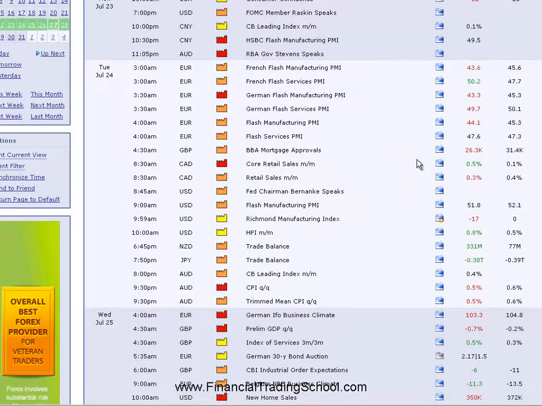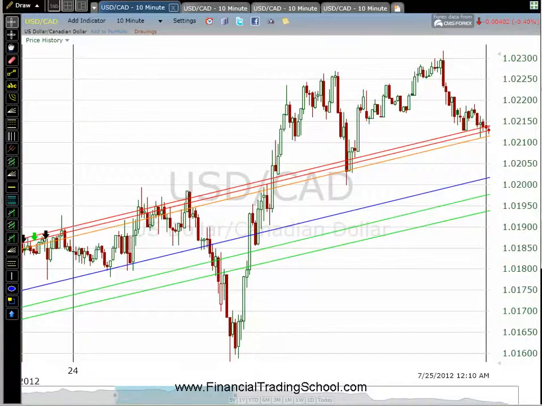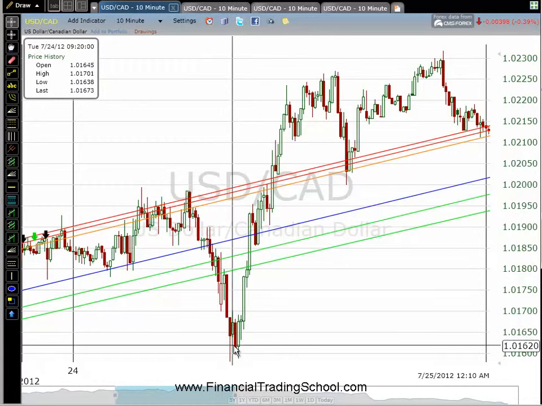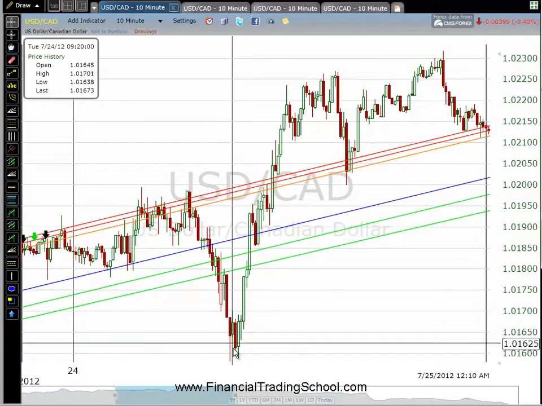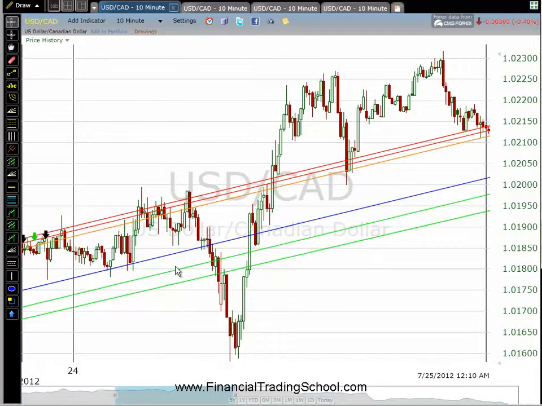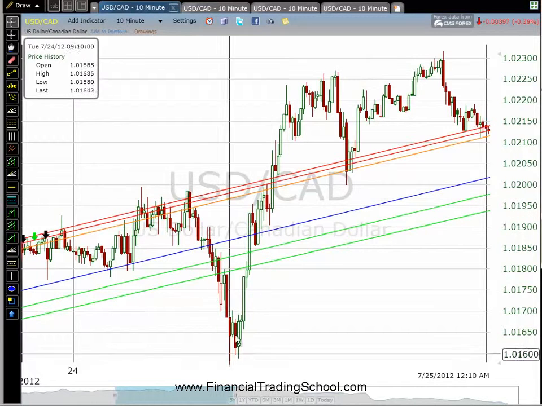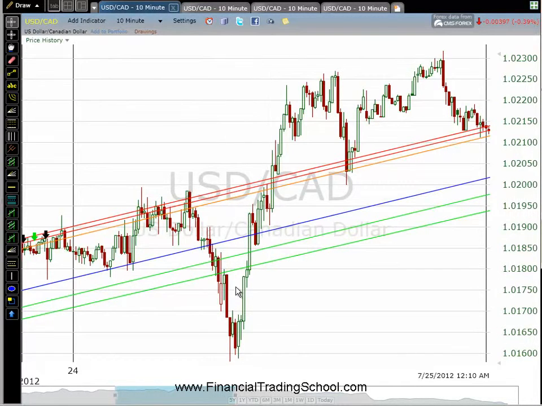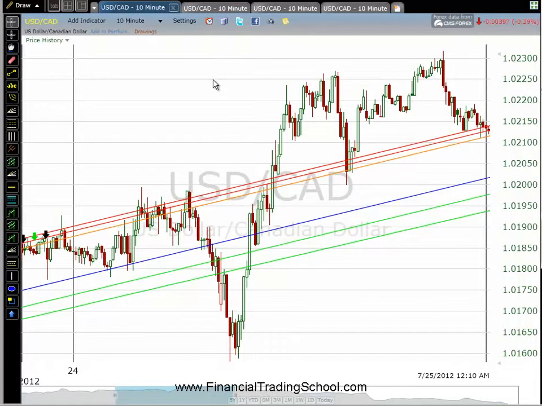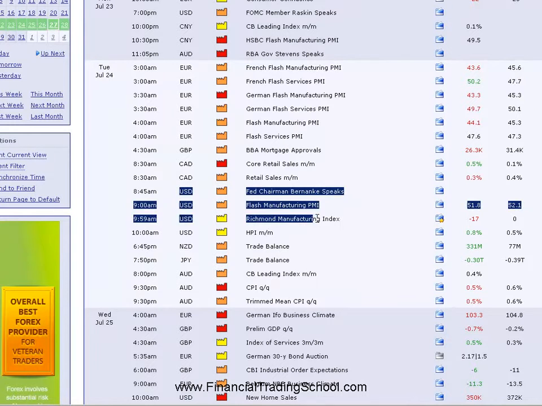Was this green data? This was green. So yes, it should have gone down, because good Canadian data means the Canadian dollar is strengthening, which means USD/CAD goes down. So that's plausible. It goes down, it breaks your trend lines, which is expected because news is expected to do that. So it breaks that, and then it goes back inside. So this looks more like a news spike rather than a trend. The Canadian data isn't strong enough because you have US data coming after that.